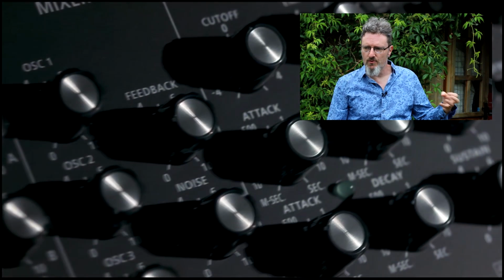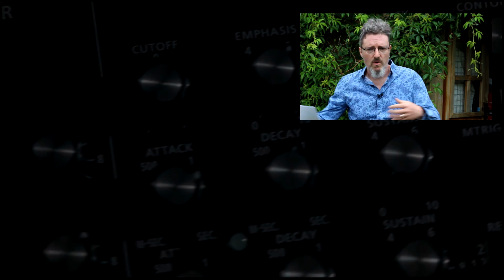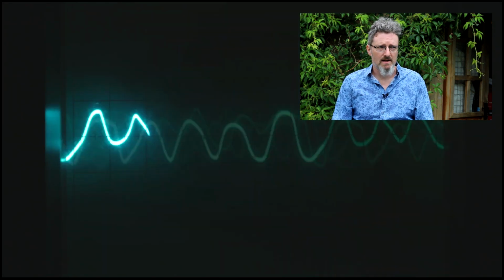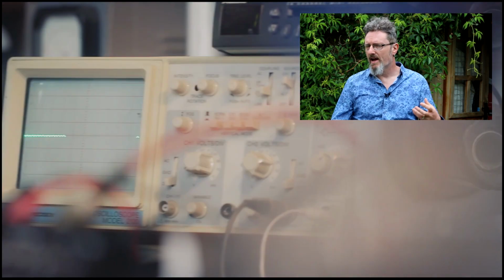Roland have got together with Studio Electronics. Now, Studio Electronics have been building analog synthesizers for decades, all the way through the years when everyone else was using digital. They kept on with the old analog stuff, and they still do to this day, and they have some of the most awesome replications of old filters and bits of vintage gear stuck into their own modules and their own synthesizers. Well, Roland and Studio Electronics have got together and produced the SE-02, and it was a genuine collaboration of Studio Electronics bringing their stuff together with Roland's heritage and scientists and electronics and all that, and putting together a proper analog synth.